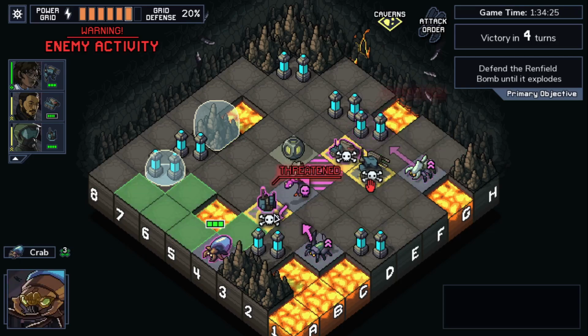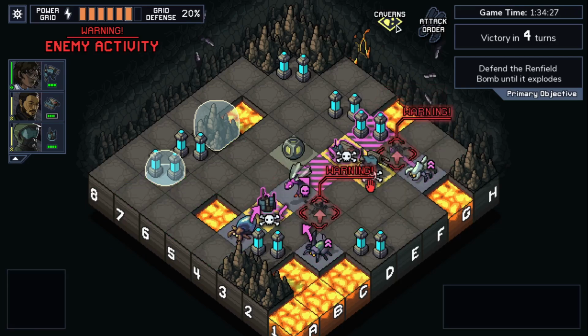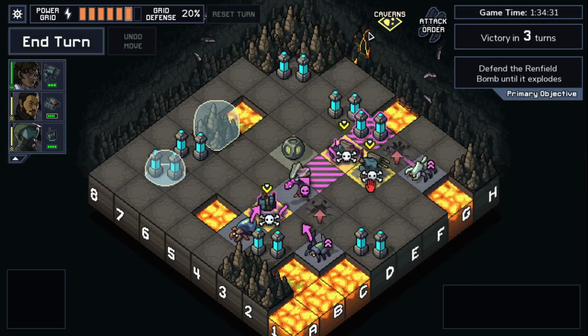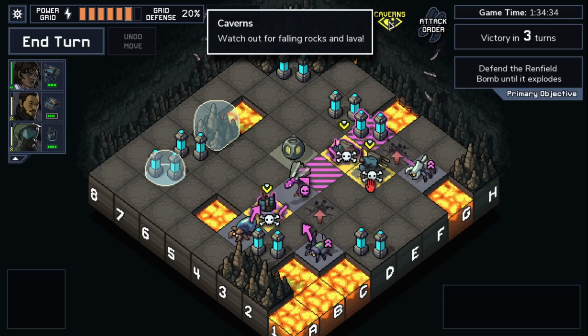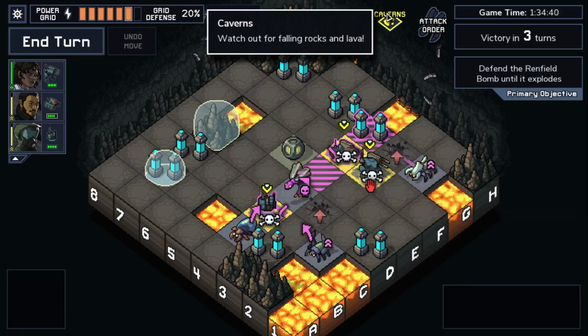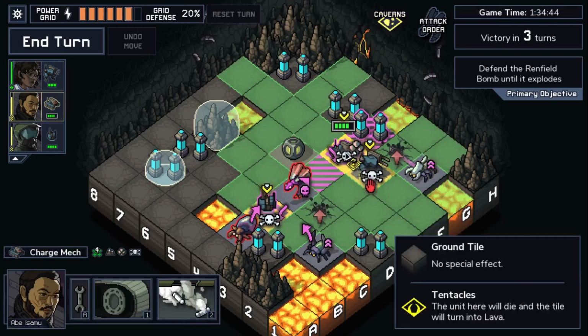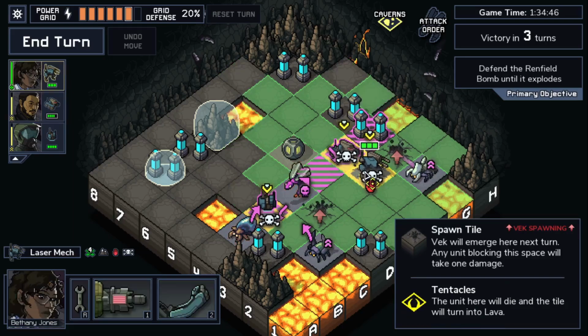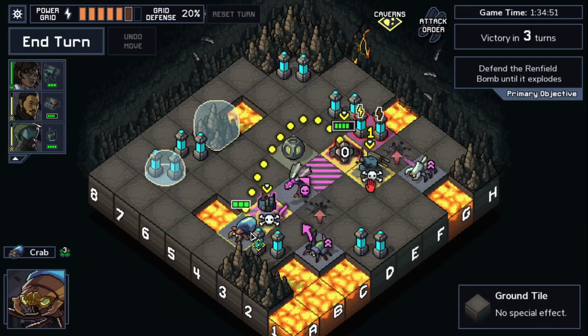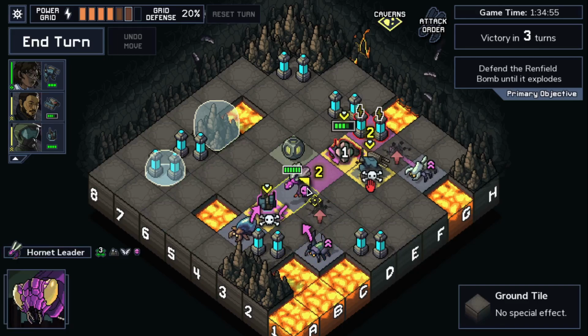And now the psionic tentacles will target our own, even though not on the official hazard. The tentacles will die and the tile will turn into lava. Yes. Watch out for lava. It works even though it's on purpose because, yes, the hive mind from below will target us and well, the crab not too scary, actually.